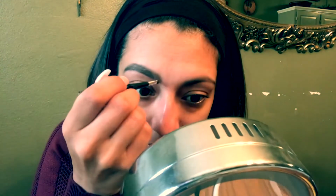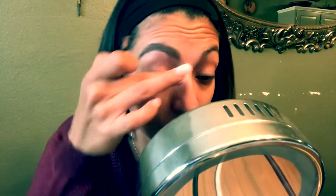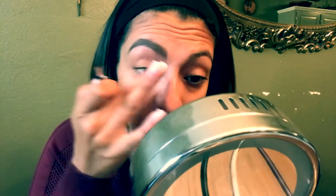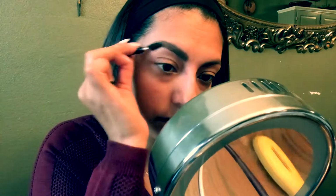That way it's not real boxy, real defined. It looks more like a natural brow. And then I just kind of fill it in, and then I brush it up. If anything, just clean it up with your hand. And that's it for that brow. See, you can tell the difference.